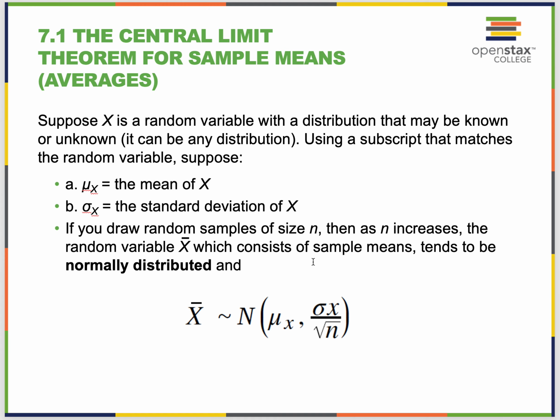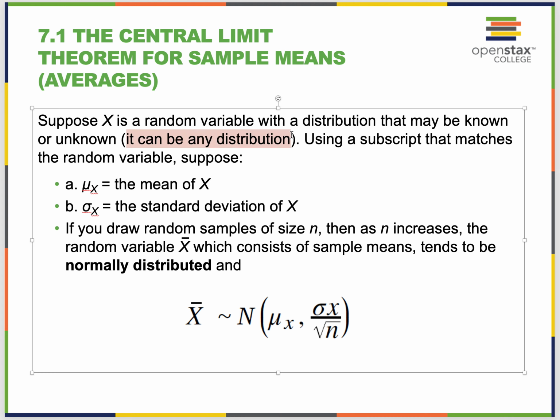It tends to be normally distributed, no matter what the underlying distribution. It can be any distribution. It can be discrete, it can be continuous, it can be uniform, it can be skewed, it can be bimodal, which means it has two humps instead of one like the normal distribution has. And as n increases, well, this is the magic part. How big does n have to be before we can just assume it? Usually a rule of thumb that's used in quality management is you have a sample size of 30, you can pretty much assume that the x bar is going to have a normal distribution.